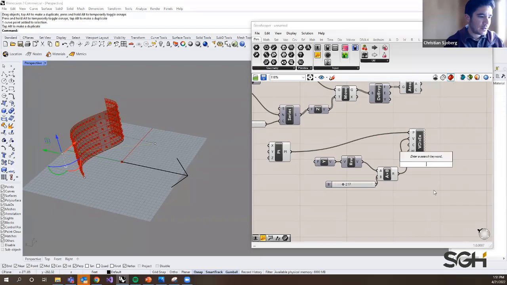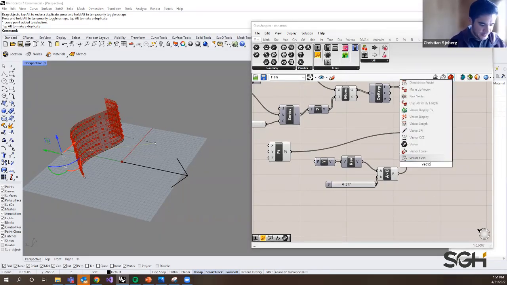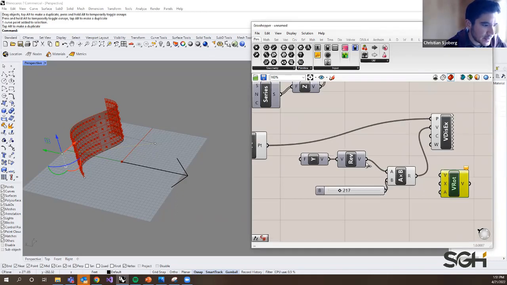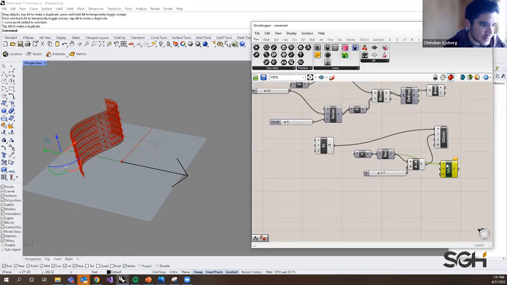So let's think about how we're going to do that. We take that vector and we'll do vector rotate. Where is it? Rotate a vector around an axis. Great. Okay, so we're going to take our vector, and I'm going to use the unscaled version of it.